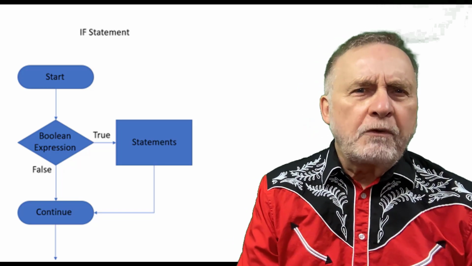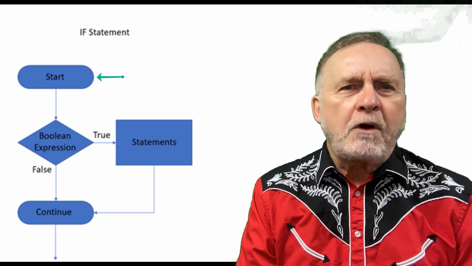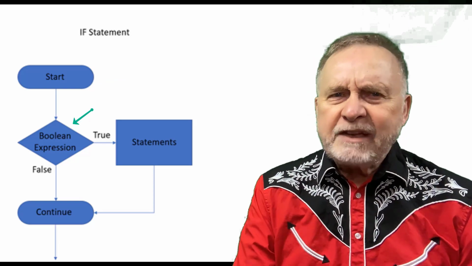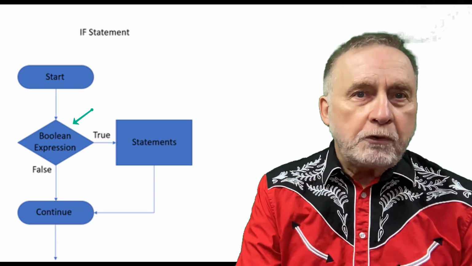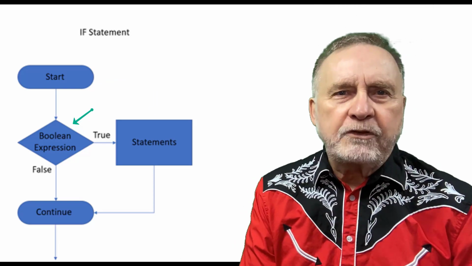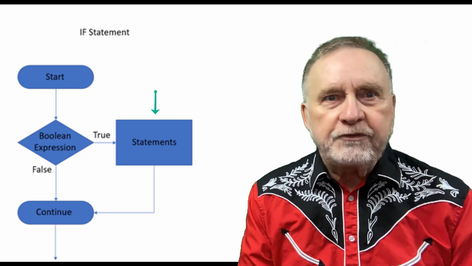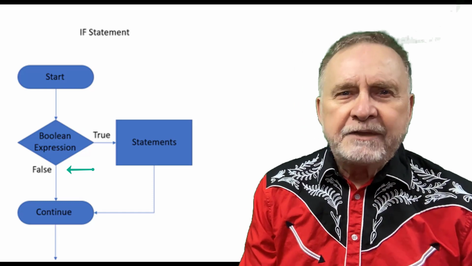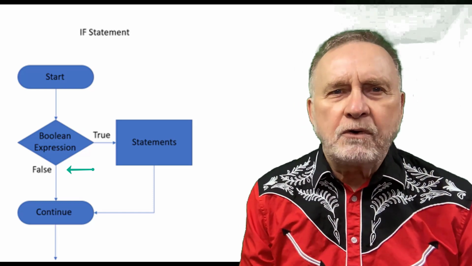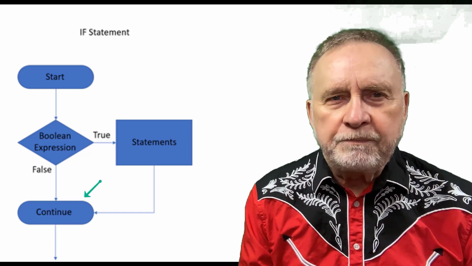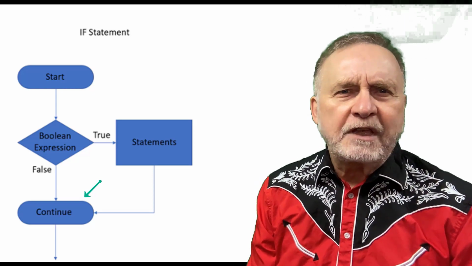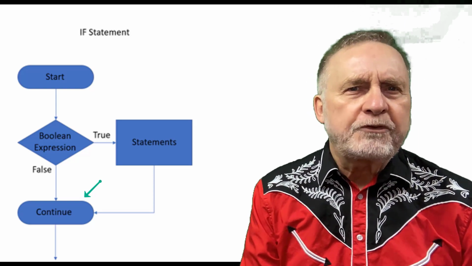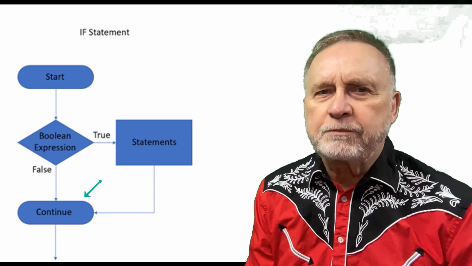The program flows logically from the start and enters what we call a Boolean expression. That expression is interrogated, and if true, the program branches to the block of code or single statement you see to the right of the Boolean expression. If the expression is interrogated to be false, then the block of code on the right is ignored and program flow continues below. You'll also notice that even if the block of statements on the right are executed, program flow still follows the flow beneath the Boolean expression.